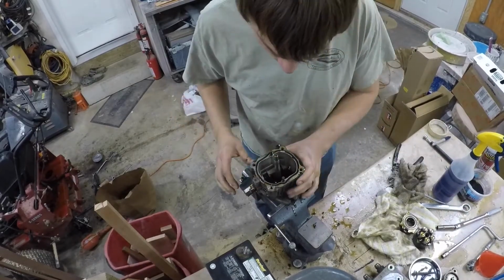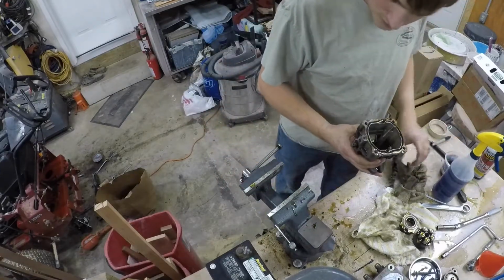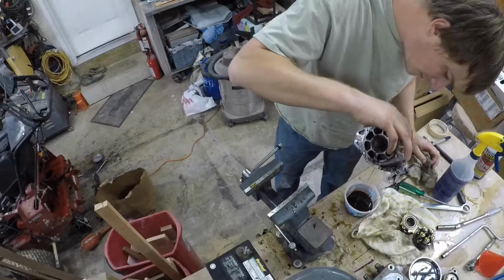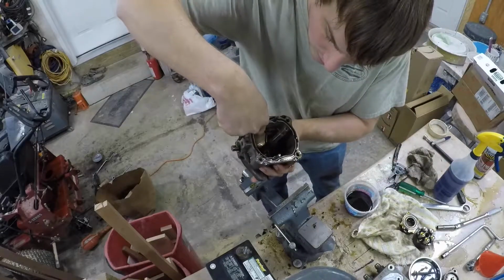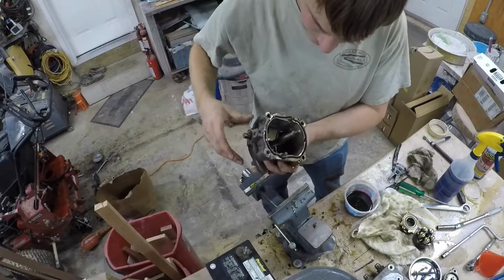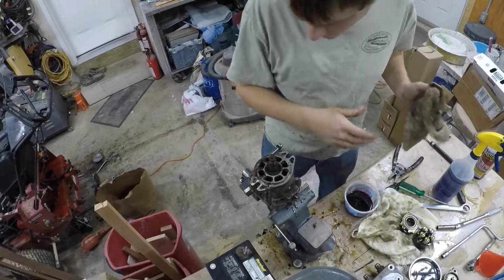Now, the only thing left is this input shaft, which I'll put some more oil on. I don't see any metal shavings, which is good. See, there's actually like bearing something like phenolic or Turcite or some kind of plastic. It keeps this thing lubricated in there.